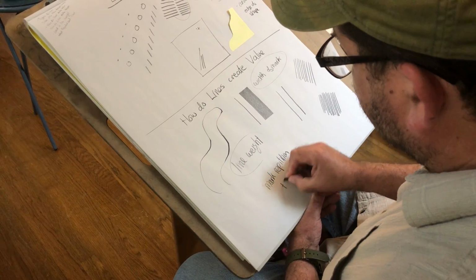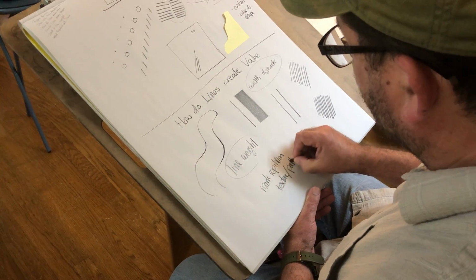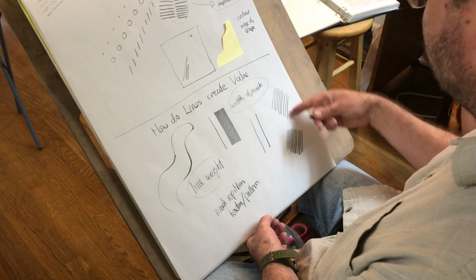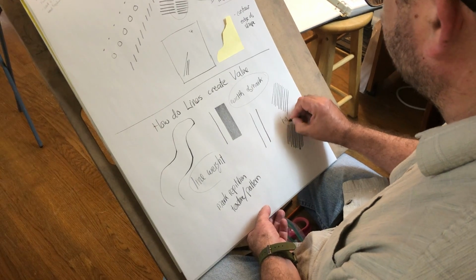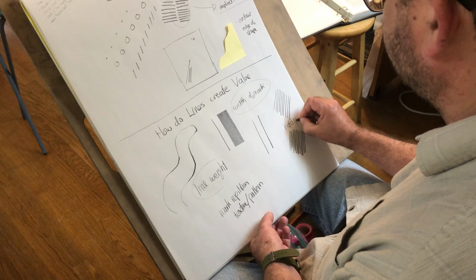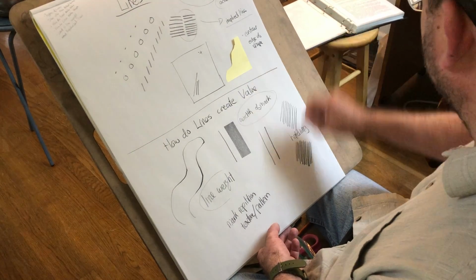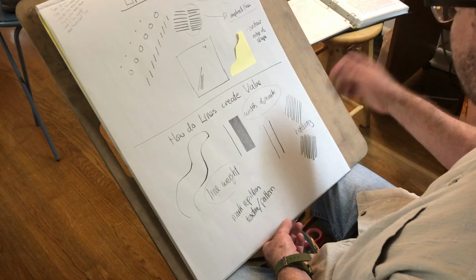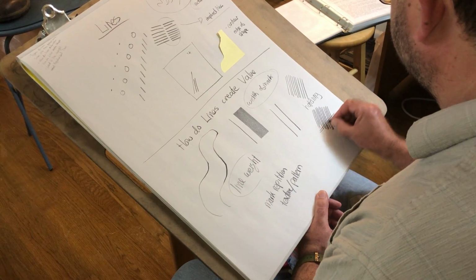Or through texture or pattern. It's all basically pattern and repetition. What I'm doing right there is basically a form of hatching, which is a drawing term. What does it mean? It just means to put down marks all going in one direction. And there's something called cross hatching, which is this.